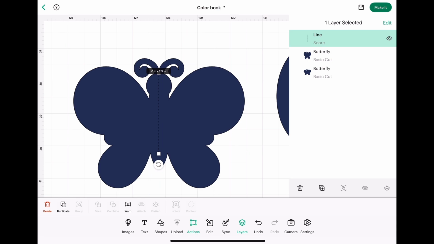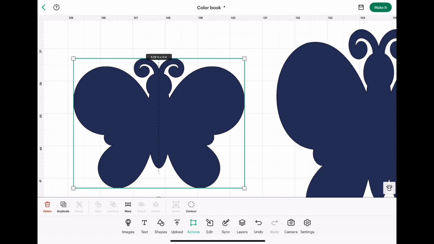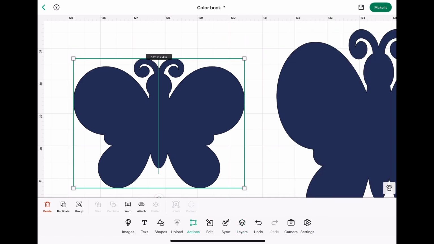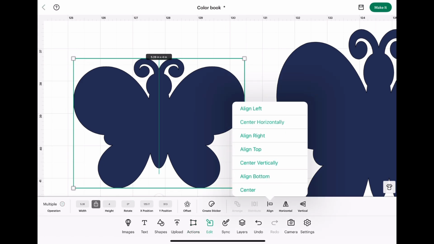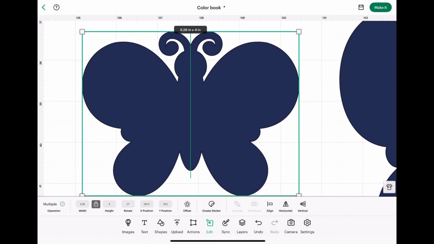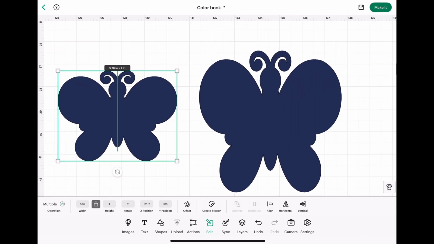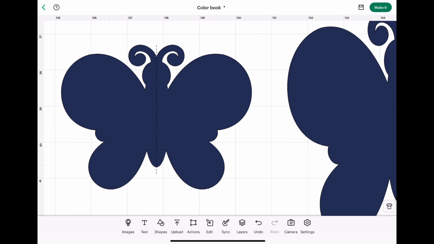Now take it to the shape wherever you want to. My butterfly is vertical and that is why I will have to add this scoring line vertically. Put it wherever you want in the shape. Select the shape along with the scoring line and just align it if you want to get it in the center. It's not just in the center, wherever you want you can just align it according to your shape and design. Right now I want to get it in the center, so I am doing this aligning part horizontally. So you can see how easy it is.